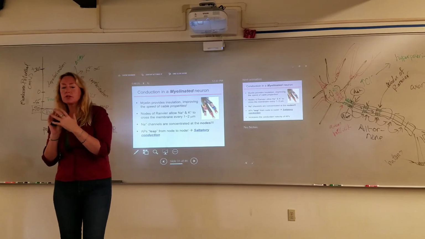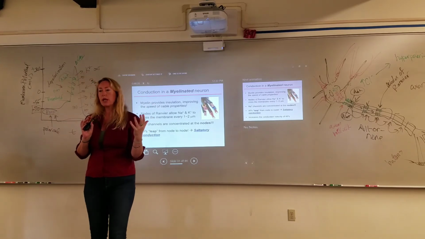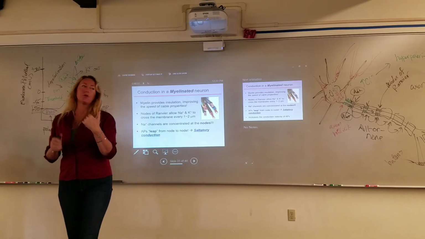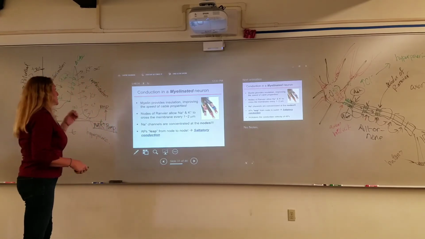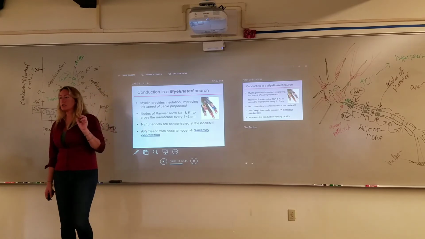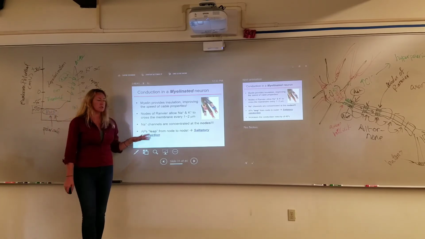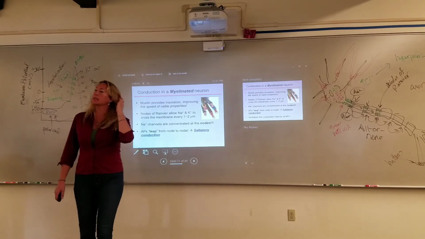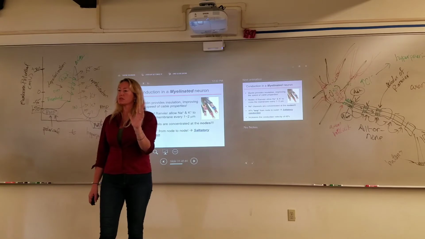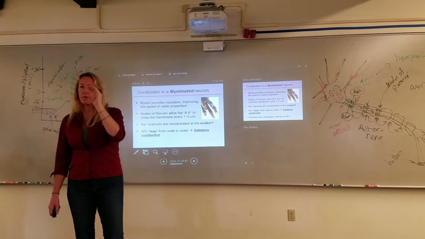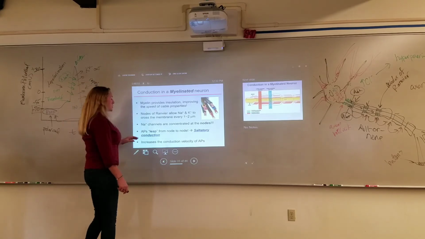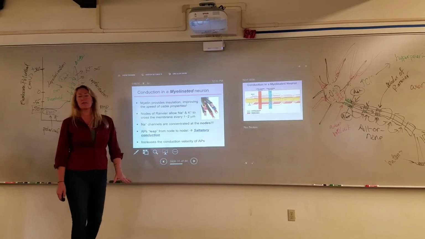So instead of that loss or that decrement in those cable-like properties that an unmyelinated neuron would have, a myelinated neuron, on the other hand, that has heavy myelination, is going to have fast leaping of action potentials from one node to the next. That leaping is called saltatory conduction because it's almost like it leaps. Saltatory means to jump, right? Like kangaroos and stuff, they jump. It will jump from one node to the next. So that speeds that action potential up. So it increases the conduction velocity of action potentials.